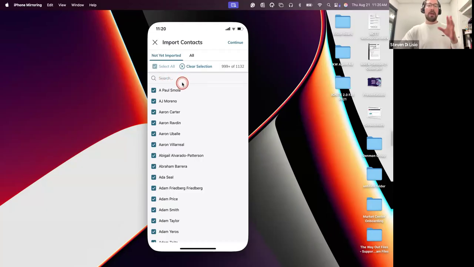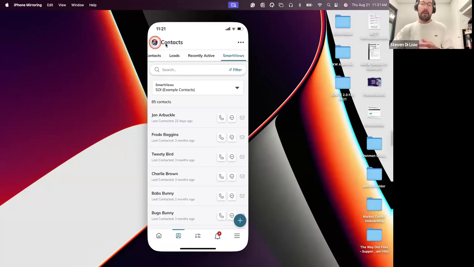I just caution you because if your phone has messy contacts, messy meaning just a first name, a phone number, and the bar you met them at is their last name, that's just going to create a mess in Command because it does not do anything to the contact. It just makes a copy, puts it into Command. So if your phone is a mess and you're not saving emails and addresses and other things, you may think twice about throwing in all of your contacts at once because that could create a pretty big mess. So I just caution you, but you should know that it's an available feature inside of the platform.